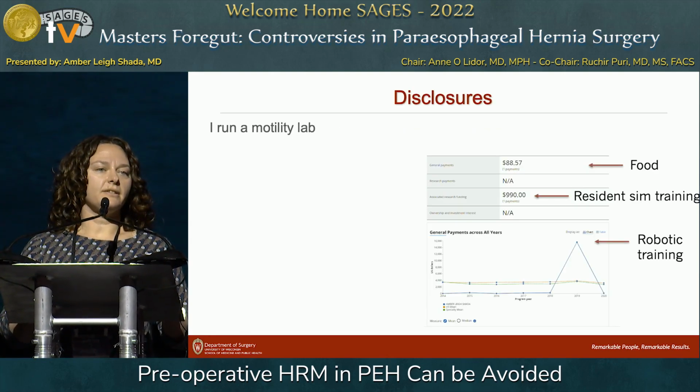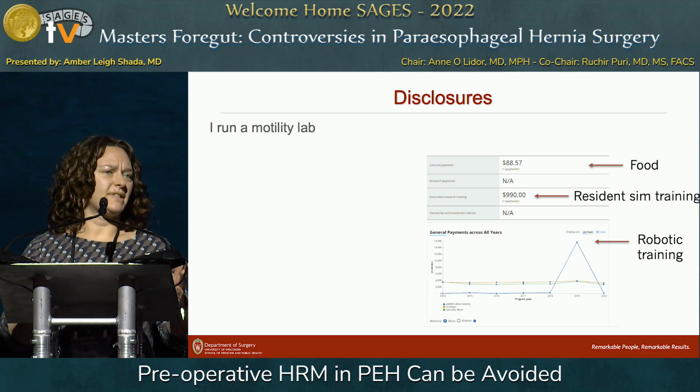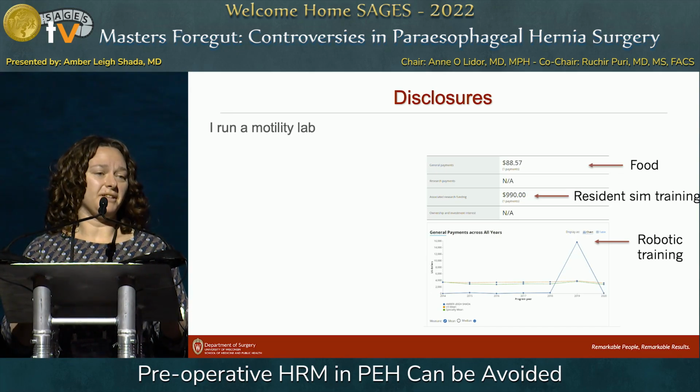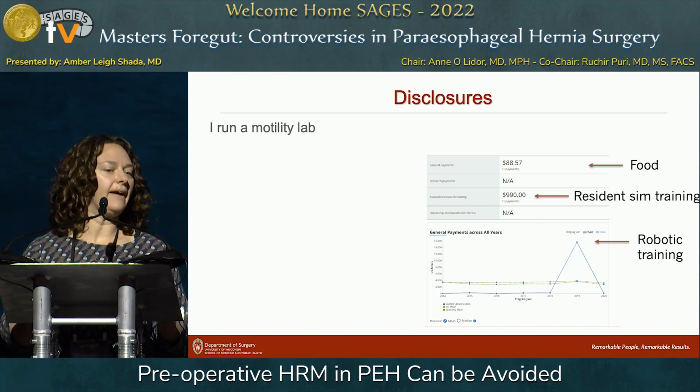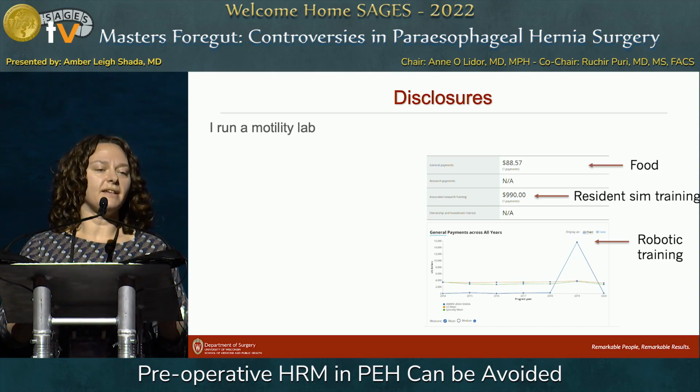This is my main disclosure, is that I run a motility lab. So I really like manometry. I do it all the time. I get paid to do it. So I think I'm biased towards it. But I'll tell you why I still don't think it's routinely needed, okay? And then these are my itemized things I get paid for that aren't directly surgery related.